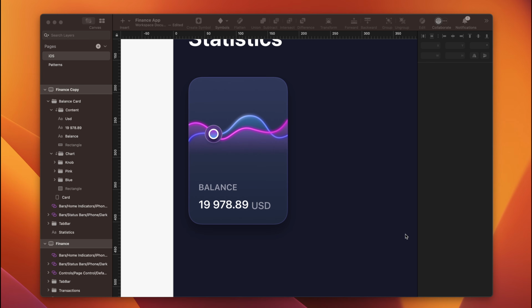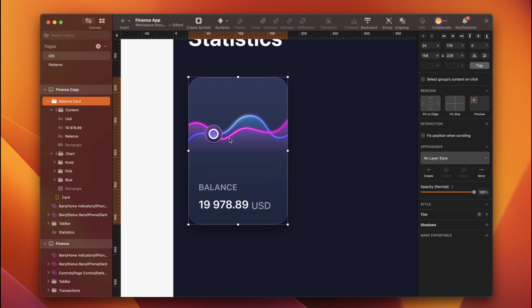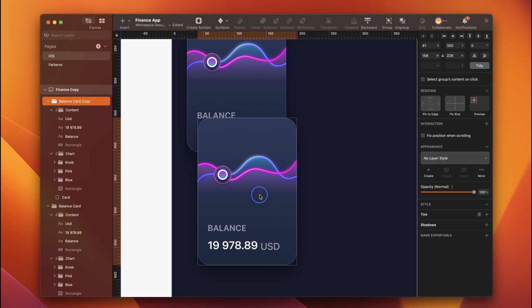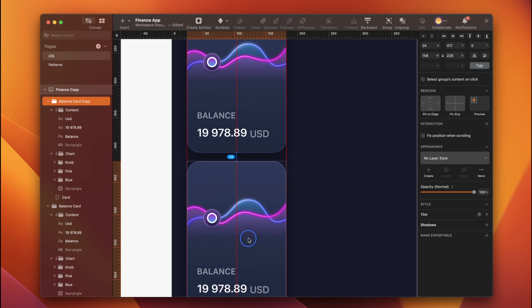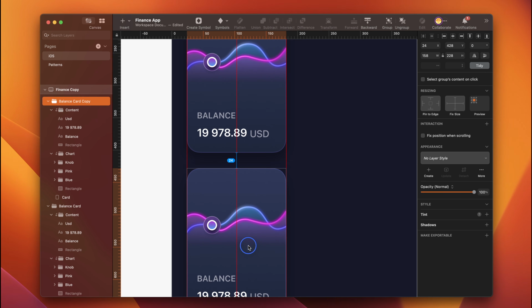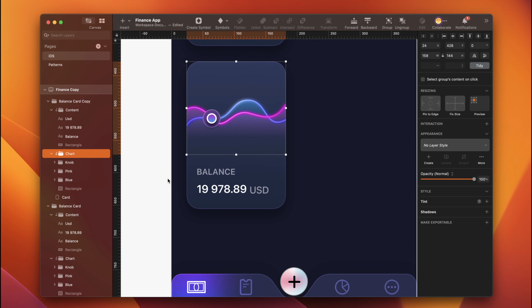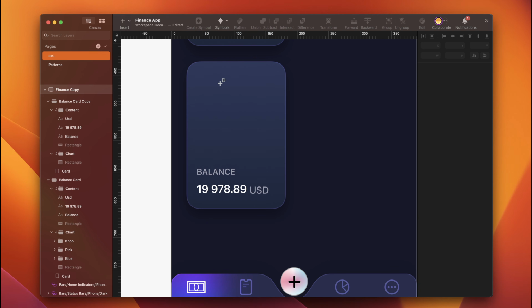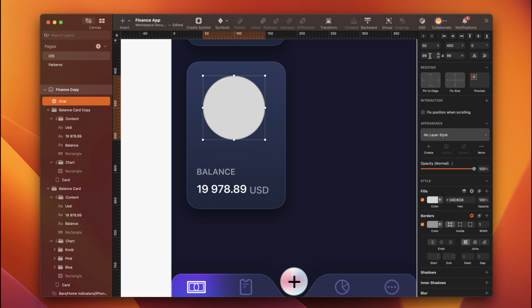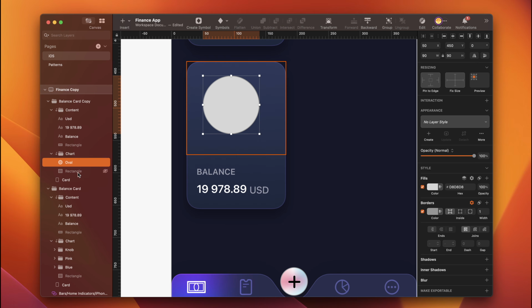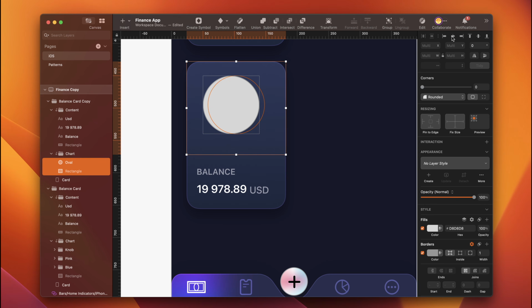Let's create a chart with ring progress. Duplicate this card and we're going to place it at the bottom of the card. The spacing between elements is 24. Just keep the text and inside the charts, let's delete. Insert a circle. Let's go to inspector and change from here to 90. Let's move inside charts. Select this triangle and align center.